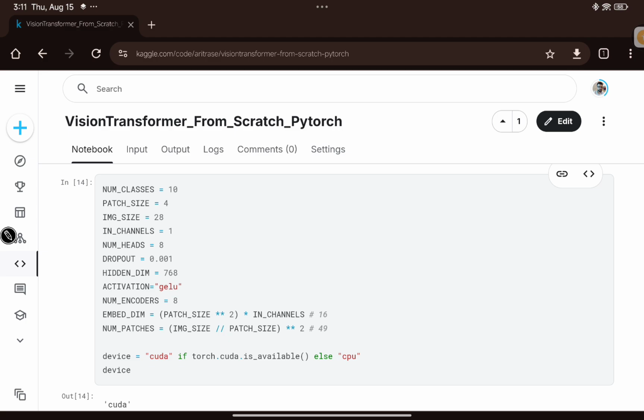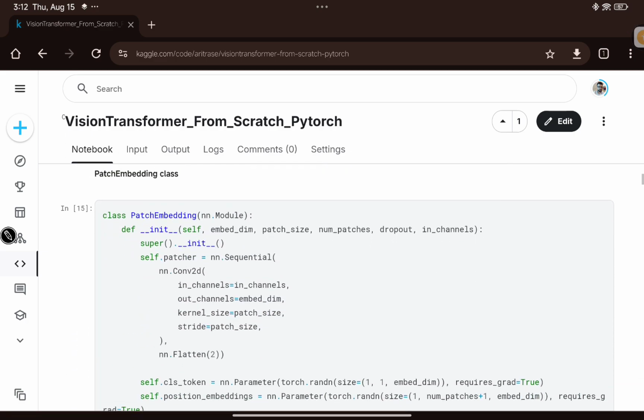Then we are mentioning the number of encoders. So here we can see the number of heads and the number of encoders are also present. While building the multi-head attention, there would be 8 heads, and we will have 8 encoders which will be used to create the multi-head attention and create the final output. Then we have the embedding dim, which is the embedding dimension we talked about in the last section of the architecture review. And then we also have the number of patches, which we calculated by dividing the image size by the patch size and then squaring it, so we get a value of 49, and the embedding dimension is 16 here, right? So these are the parameters which are required.